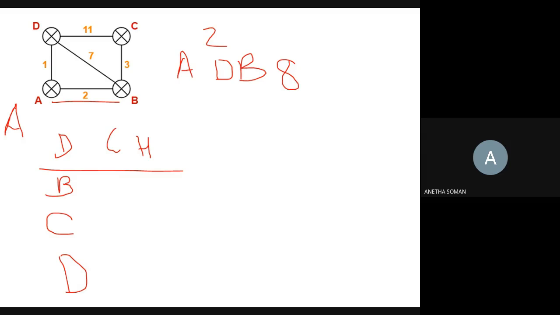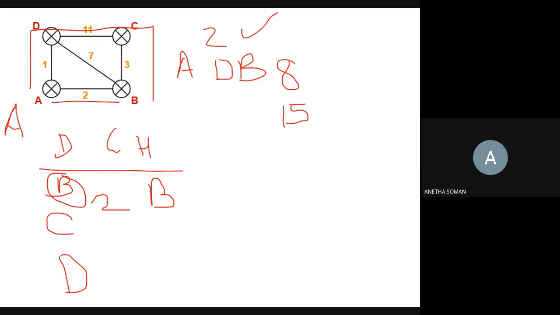And you have one more path: from A you can go to D, then to C, and then come back to B. That is also a method. That cost will be equal to 50. So you have found the possible paths from your source node to your destination node B. Now out of that, you find the minimum one, which is 2. So you fix it: destination B, cost 2, and next hop you can write as B itself. Understood? This is an easy method to solve the distance vector algorithm.